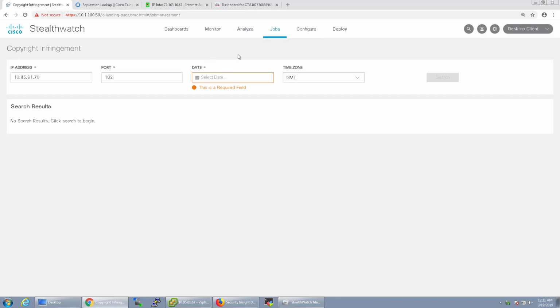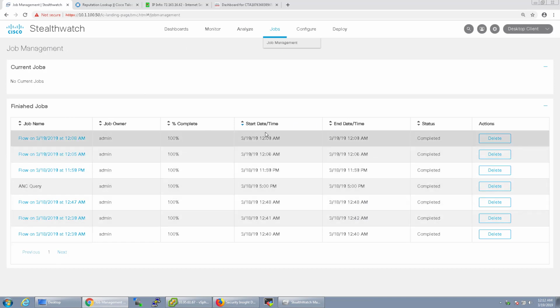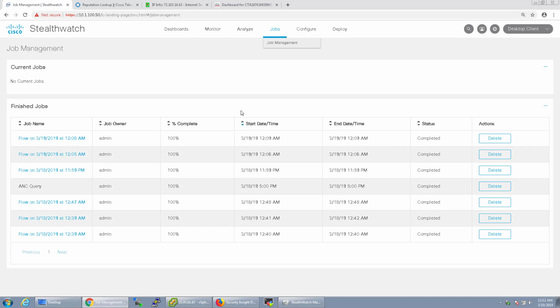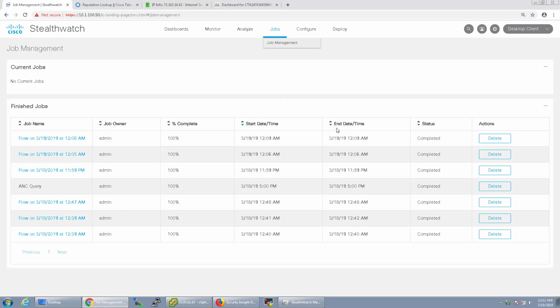If you're doing a longer search, or you've just recently finished a flow search or a report, you can go here and either see the report that's been finished, or pull it up once it's completed, if it's taking a little longer. For example, one of those top reports where you're looking for top conversations, top ports, top services might take a while depending on how long the search is for, because it has to go through every single flow in that Vertica database and compile that information. So if you're looking for the top conversations in the last 6 months, you better sit back, grab some coffee, maybe go to lunch, and come back to this window and check that job.